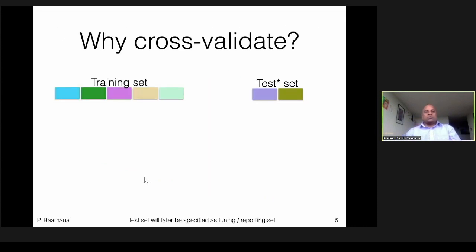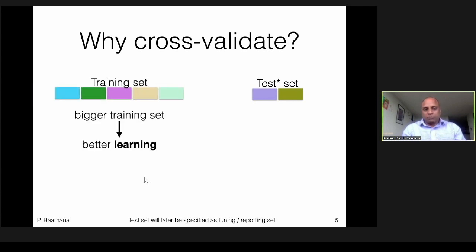So why must we cross validate, right? The reason is again pretty simple, because we have a limited sample size. So when you try to make the training set bigger, you get better learning, the model fits better to the training set.